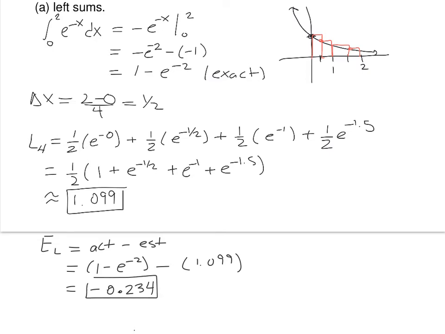And I know that this seems a little bit counterintuitive to me too, the way that they define this, because obviously that estimate is an overestimate, and why is your error negative? What this does is it tells you what you can add to this left estimate to get the actual value of the integral. So you take that left estimate and you add the error, which is a negative number. It takes you back down to the original. Error usually is described in terms of absolute values anyhow, so the order is not super important, but the important thing is it's the difference between the actual and the estimated values.